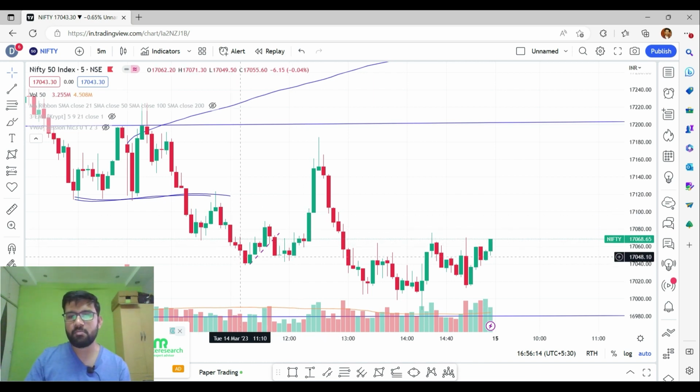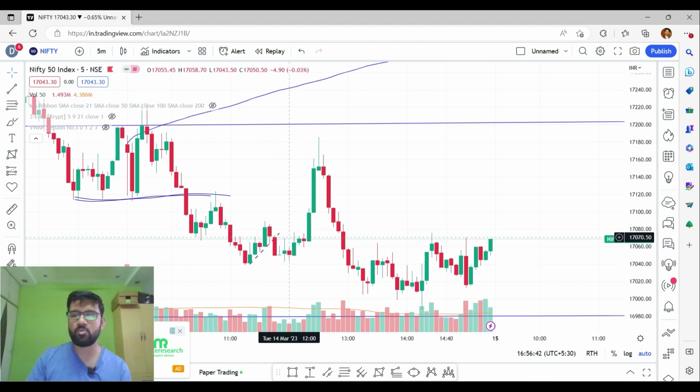I was expecting the market to form a double bottom chart pattern also, because I was very doubtful about whether to take a position over here or not. As the primary trend is bearish, I convinced myself that most probably the market would come down only. That is the main reason I took short positions once the market closed below this trend line. But eventually the market went up and closed above this neckline, formed a double bottom chart pattern, and tested the target of this double bottom pattern. It went up and made a high of 70,185 levels from the low of 70,042, so it rallied more than 140 points from here to here.